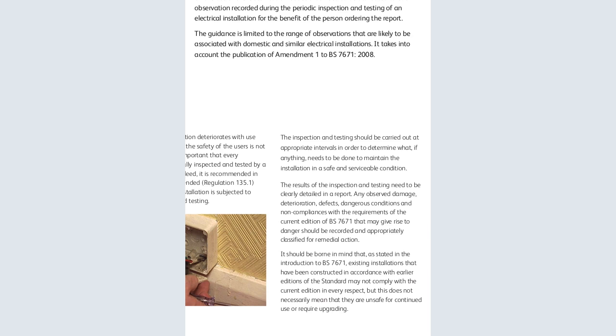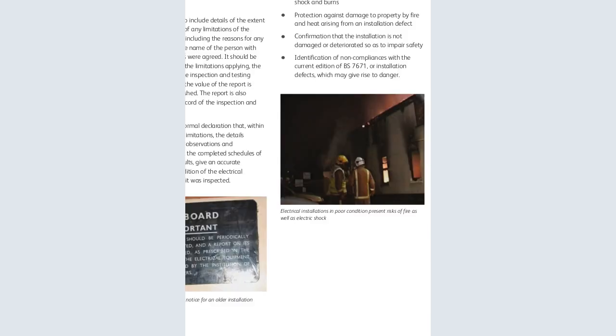It should be borne in mind, as stated in the introduction of the code, that existing installations that have been constructed in accordance with earlier editions of the standards may not comply with the current edition in every respect, but this does not necessarily mean that they are unsafe for continued use or require upgrading.